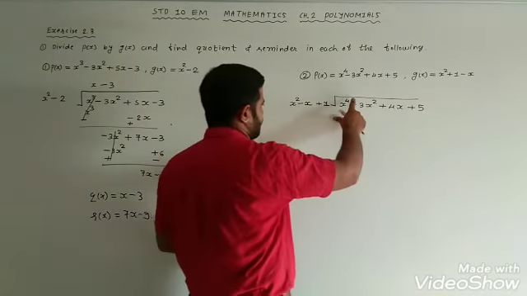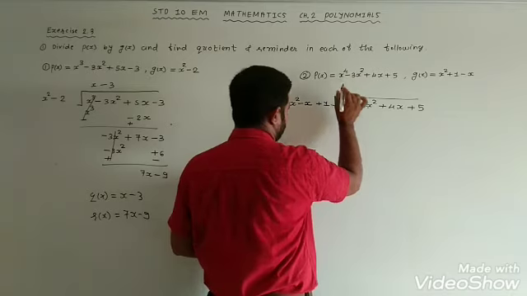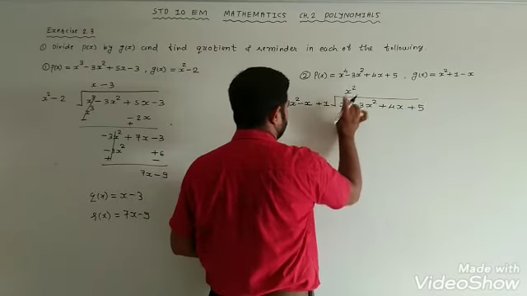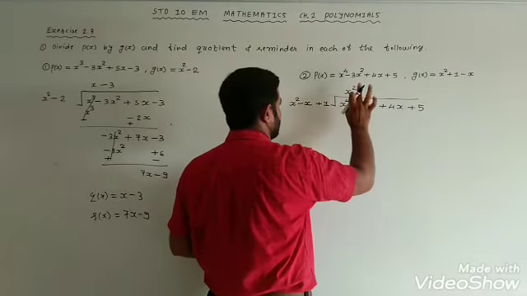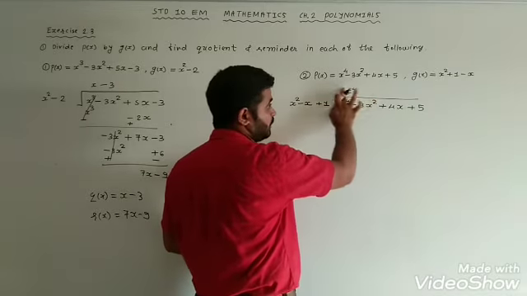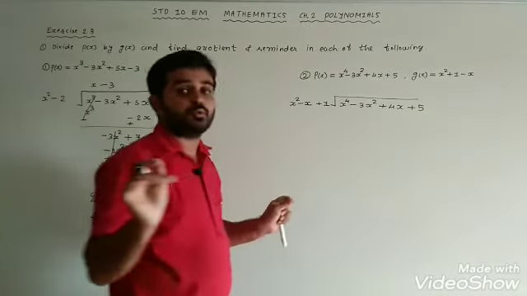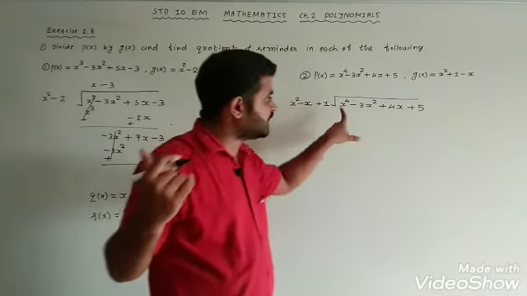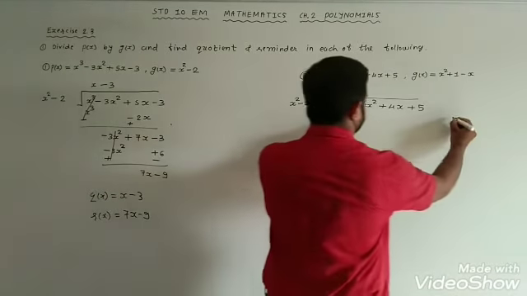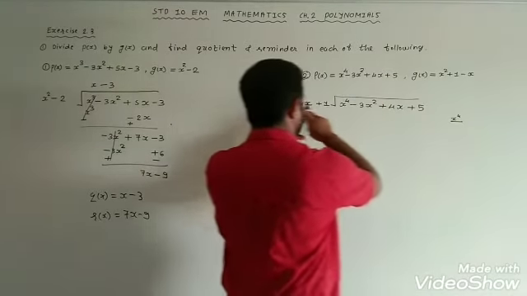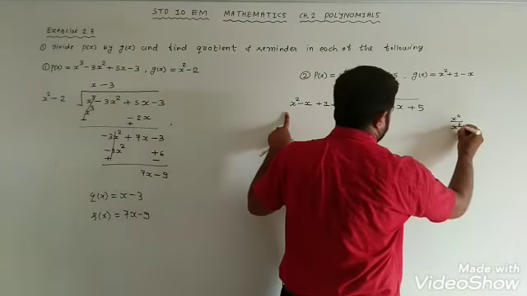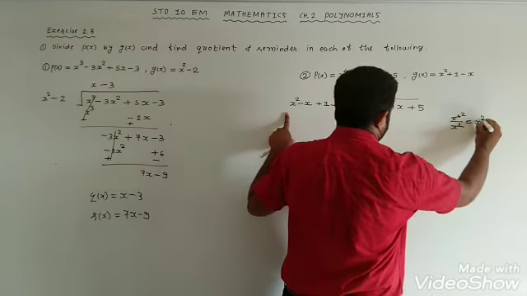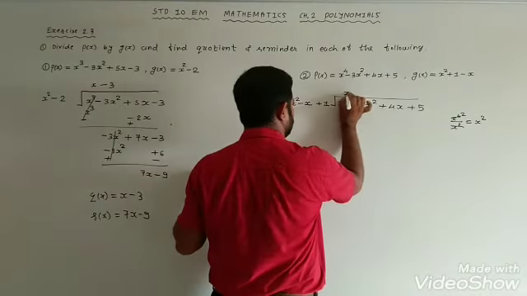Here is x raised to 4 and here is x square. So what will be here? If x square is multiplied with this x square, then it is x raised to 4. If you are not able to write what will be here, then you have to do some rough work as I explain. What is the rough work required? Here is x raised to 4 and divide by x square. X square and x raised to 4 cut, then the answer is x square, so you have to put this x square here.